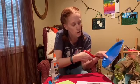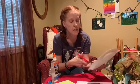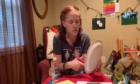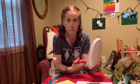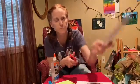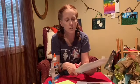In order to do that, if you're an older kid, you're going to poke a hole. I don't want you using scissors to do that because you could hurt yourself. So maybe you get a pen or a pencil and poke a little hole, or have a parent do it for you. But once you get a hole like that, then you can cut all the way across using that hole.